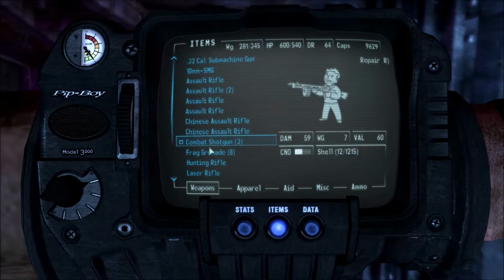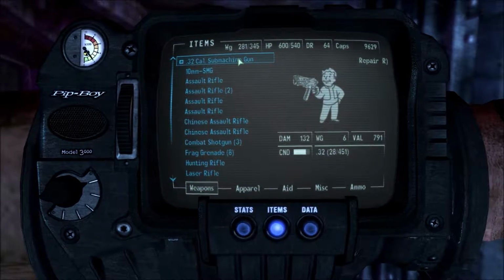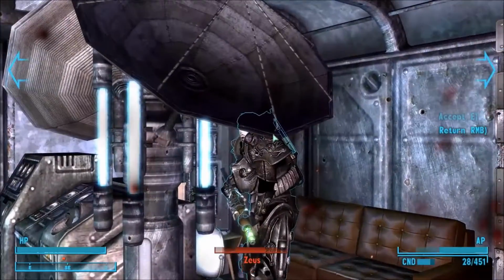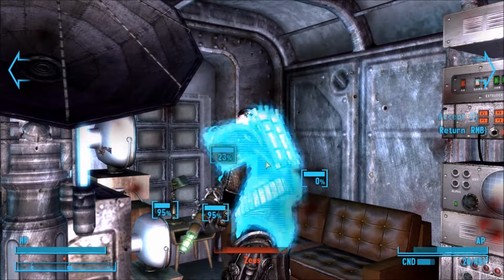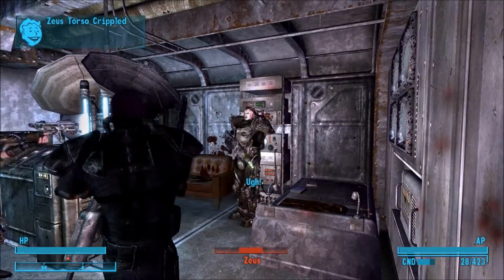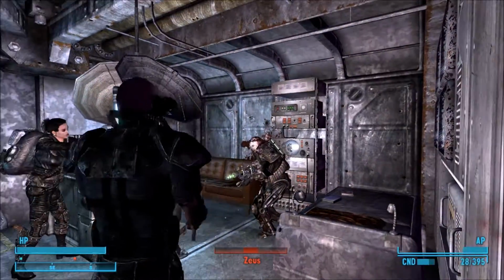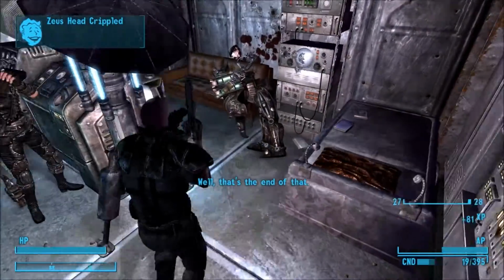And I think I'm going to break out, let's see, a 32 cal. What's the matter, huh? Alright. Inside of your own blood. Let's see it. Because this guy is really overpowered, as you can see. Zeus is no pushover. Oh, I can't. I have a 23% chance to hit his head. I'll wait till I get a better angle. Oh, headshots do a lot. Whoa. And he's a ghoul, too. I never saw that one coming. Well, that's the end of that.